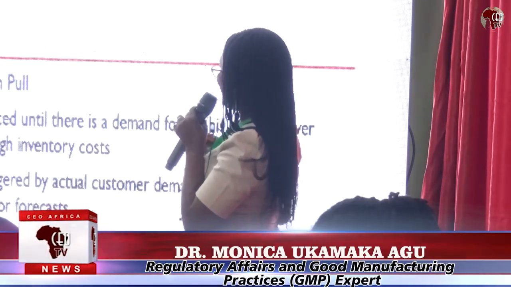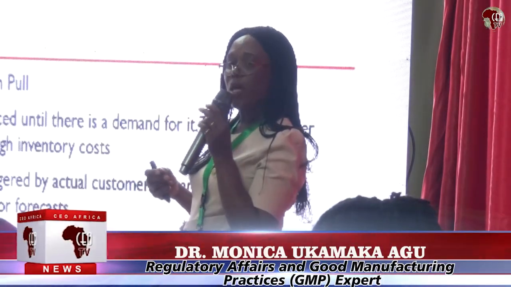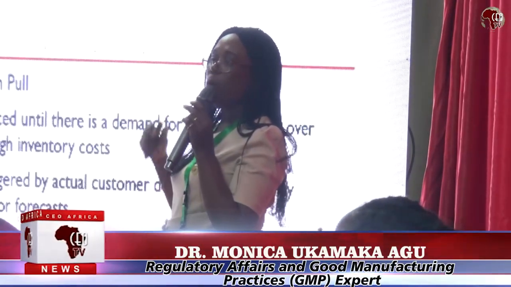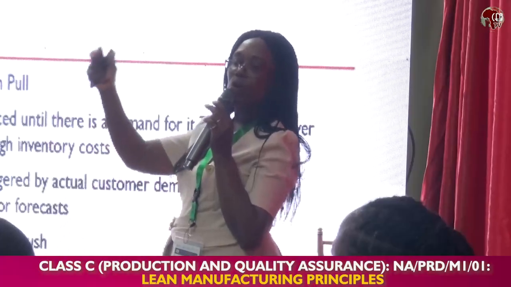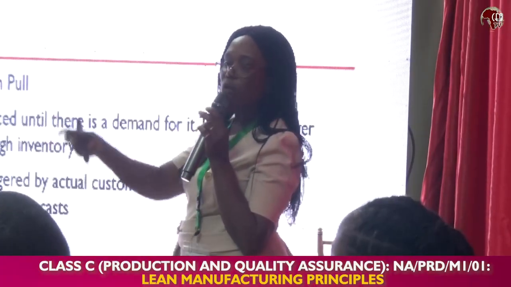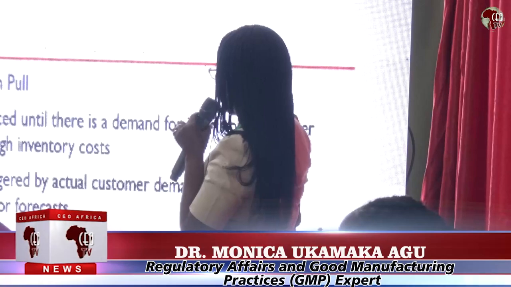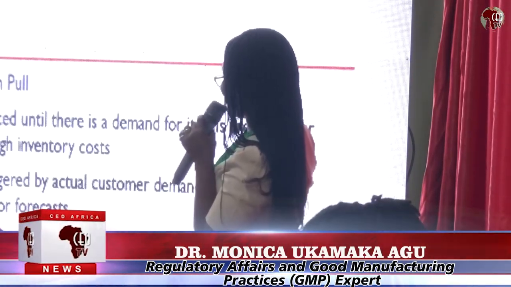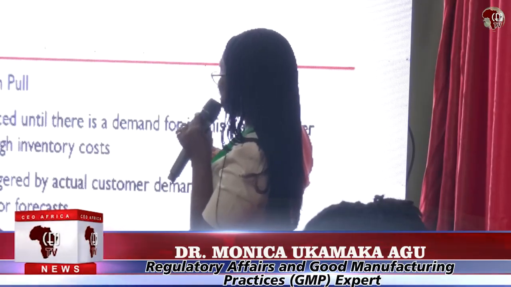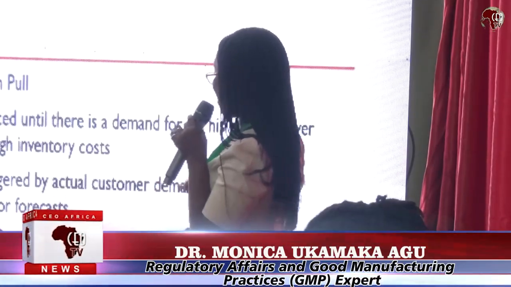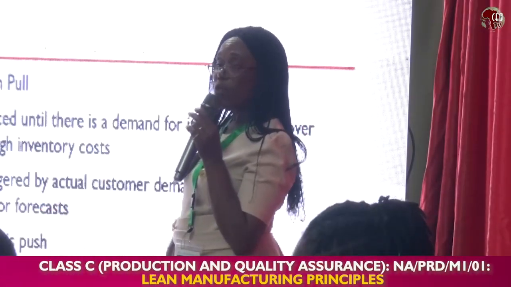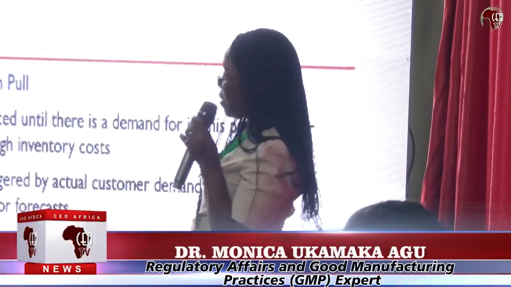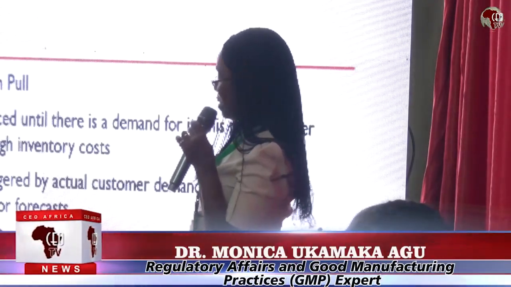So this particular one is that you need to establish the pull. There has to be demand generation from the marketing team to be able to now tell you, okay, we will need this amount, so that you produce exactly close to what they need, instead of producing and storing it in the warehouse. So production is actually triggered by customer demand rather than by production plans and forecasts. And the alternative to pull is the push, where they make the forecast and the production plan, and they produce a lot and they fill the warehouse, and the market is now going about looking for customers to buy. So that is against the lean process.